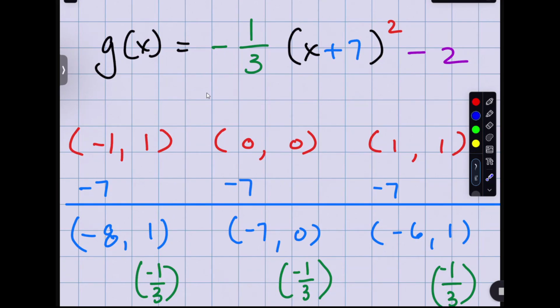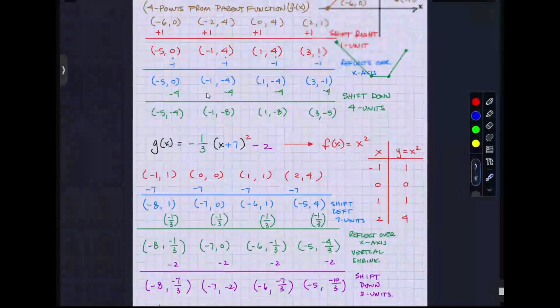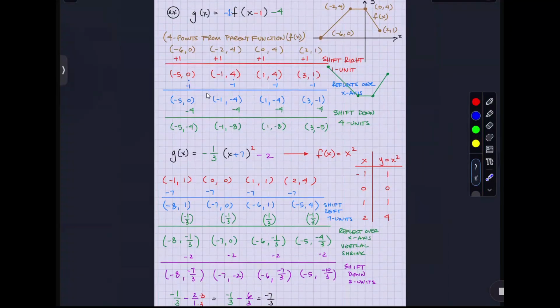Agreed? Because here's the thing. When we did the notes for these two transformations, did I give you 2 separate steps? Or was it the same? It was the same, right? The 4 points from the parent function. And the reason why I show you these 2 examples is because one would have f in it, and one would not have f in it, correct? Which is basically 4 and 5. So whatever you did in 4 in terms of what we know, and in 5, should be exactly the same.